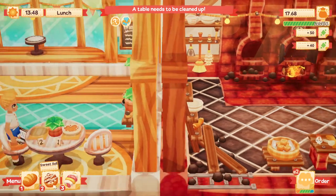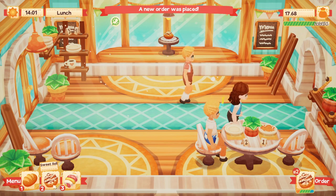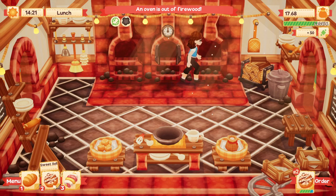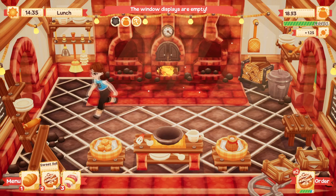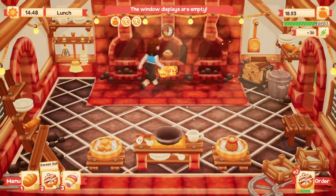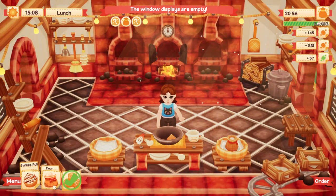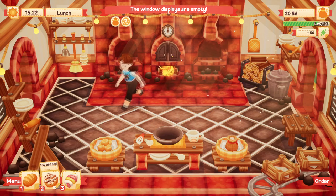There we go. And there's someone looking to order. Oh, put in. There we go. Hi, and what do you know? Of course they want a sweet roll. There we go. Perfect, okay. I guess we'll make more, because I think that these actually sell for quite a lot as well. So I don't really mind, per se.